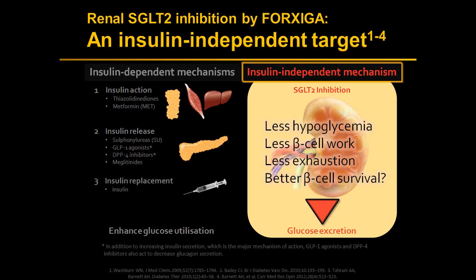From the same point of view, it might be a good way to keep those few beta cells that you've got left in someone with type 2 diabetes going for that little bit longer. And the suggestion would be that this might lead to better beta cell survival. But that really needs to be proven in very, very long-term studies which are currently underway. Next slide, please.